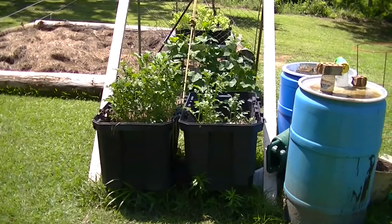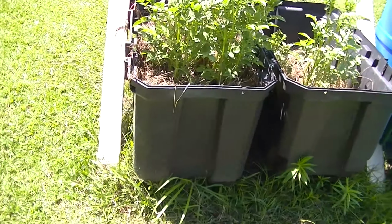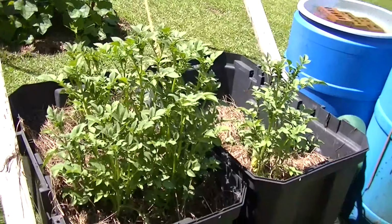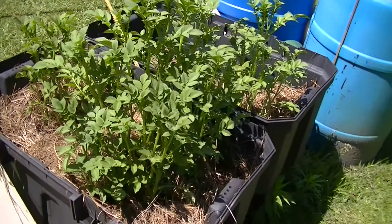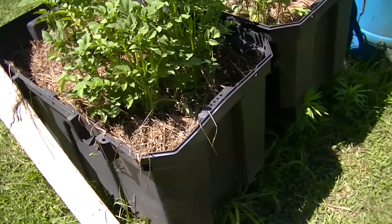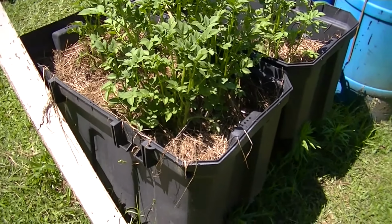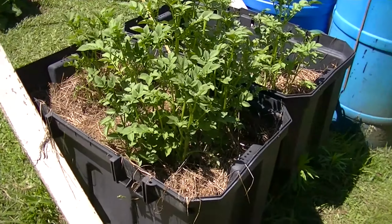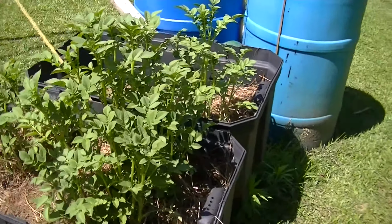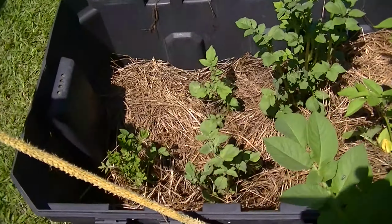Alright, I'm going to show you my potatoes now. I got them in 2 big black totes here, or buckets, I don't know what you call them. They're getting really tall though. What I did was I put about 5 inches of dirt on the very bottom, planted my potatoes in that. Once they sprouted, then I started covering them with hay. And they just keep getting taller and taller and taller. They're looking really well.